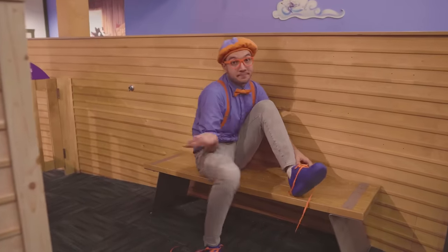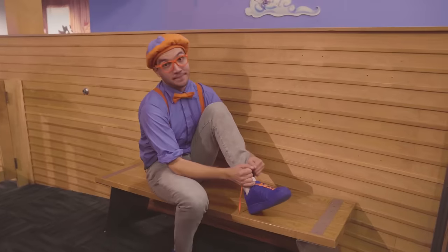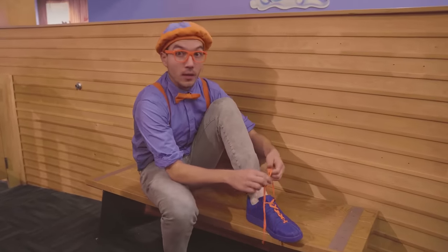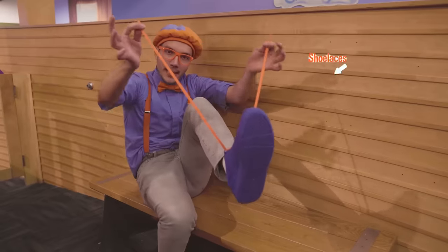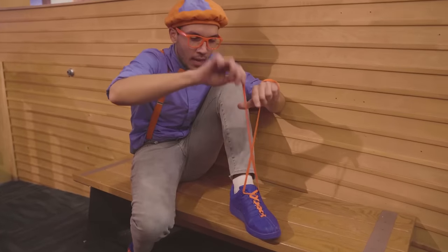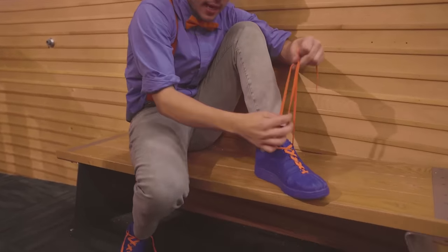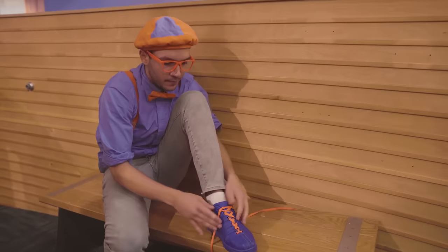Now that we have our shoes on, all we have to do is tie them. Do you know how to tie your shoes? They can be really, really hard. But this is how I like to tie them. So I take my laces, and first I cross them over, and I take one of the laces, and I put it through the center. Yeah, like that. And I pull it tight.